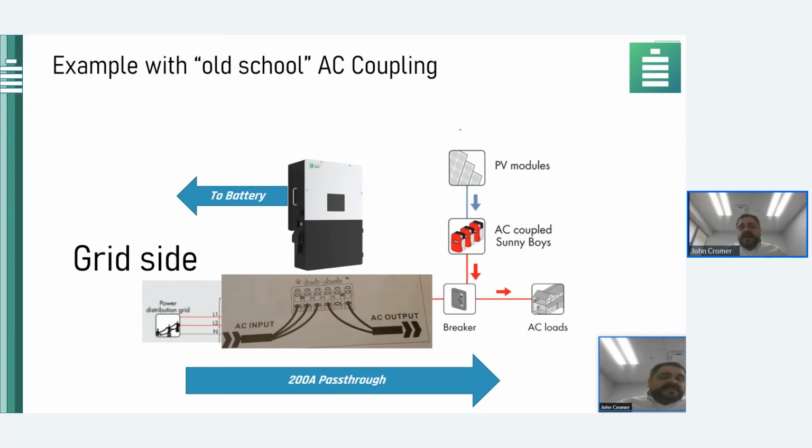Now, one advancement in battery inverters that has been made in the past year is that now these 12 kilowatt battery inverters have what's called a 200 amp pass through. And at the tail end of this presentation, we'll talk about what I call Tesla style, where you don't have one big inverter governing everything, but you have an external transfer switch over there and a hybrid inverter over here at different parts of your array. And that's a valid design. We'll get into the reasons why to use that kind of design format or when to use that design format.